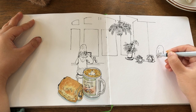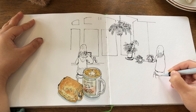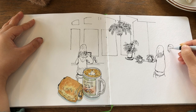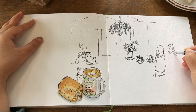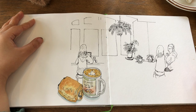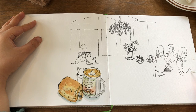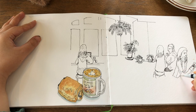Now I am drawing another girl chatting with her friend on the right-hand side. Again this is the back view — I find it's pretty easy to start with the back view of people by focusing on their hair shape, then the side view of her face. She had a ponytail and an interesting hand gesture; she's wearing a really loose hoodie. And then this girl in the foreground is closer to me, so her face is bigger. She's pretty happy talking on the phone. I focus on seeing the lines that define the movement and energy of each person. Lines have the power to define movement, spirit, and sometimes even emotions.